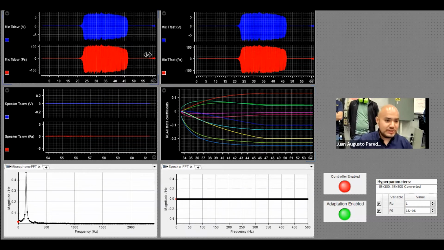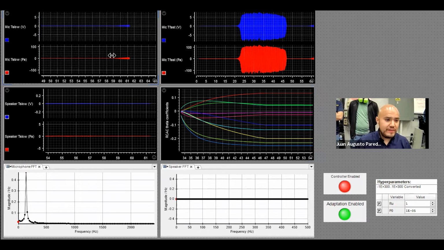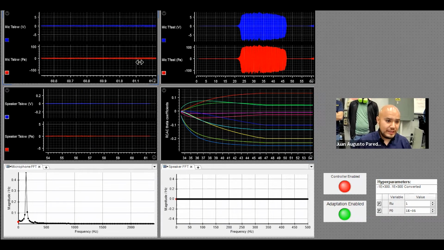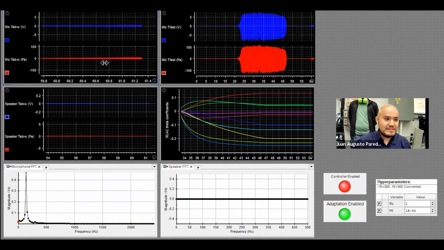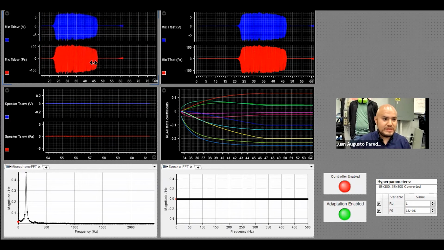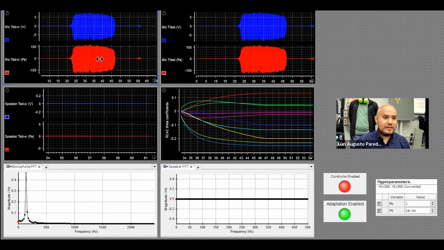I just want to mention something here. At the very end of the test, you can see the oscillations coming back. This is because by that point we have disabled RCAC. That means that without RCAC, the oscillations are going to come back almost immediately. Which means that even after there is no noise being heard, the pressure oscillations will come back up without any control.